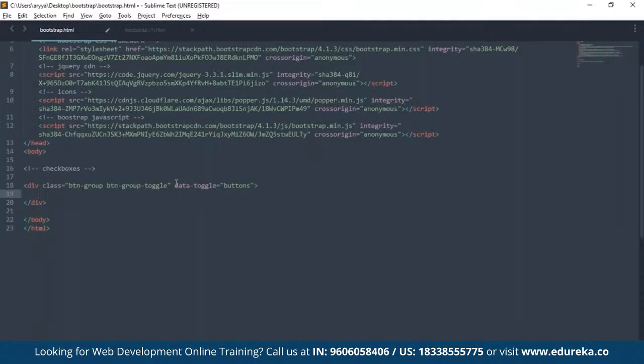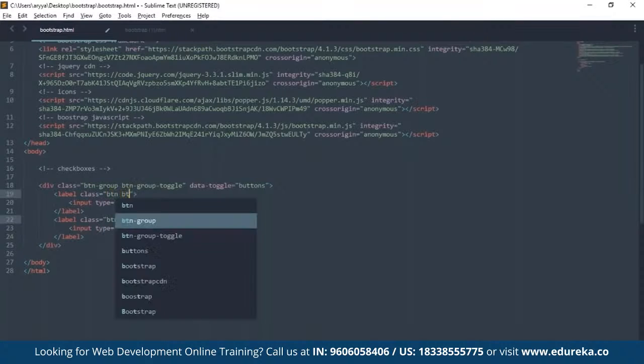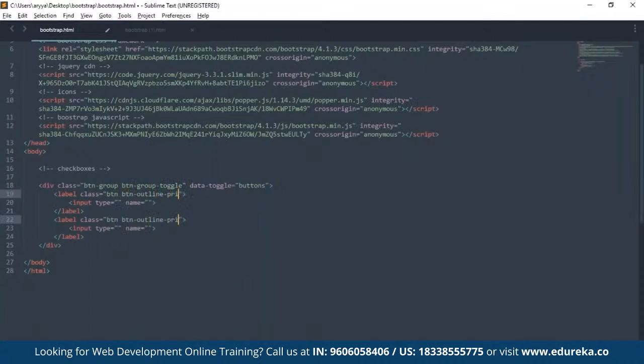Now all we have to do is create a bunch of labels and inputs. So we're going to create 2 labels and 2 inputs. Let's copy this down so that we can do our editing at once. Now our labels will have a class. So let's add those classes first. The label will get the class of btn, the button class, then we can make it some color. So btn-outline-primary. Let's use the primary color. And you can set one to active and the other one not active.